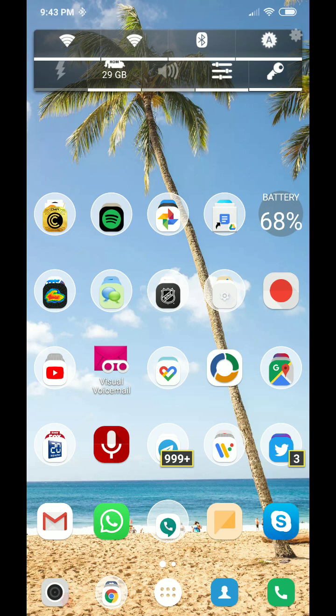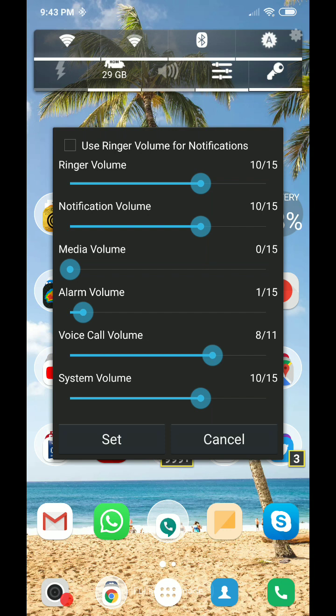Here I have this widget, which is actually an old widget, but it still works more or less, so I use it. Here we have the volumes, and as you can see, ringer volume and notification volume are the same. When I turn down ringer volume and set, and go back and check, you see both are low. I can put the notification volume back on high and set, and as you can see, nothing happens. I do the same thing with ringer volume, set, and we check, and then both are high. So the notification volume is basically totally ignored.